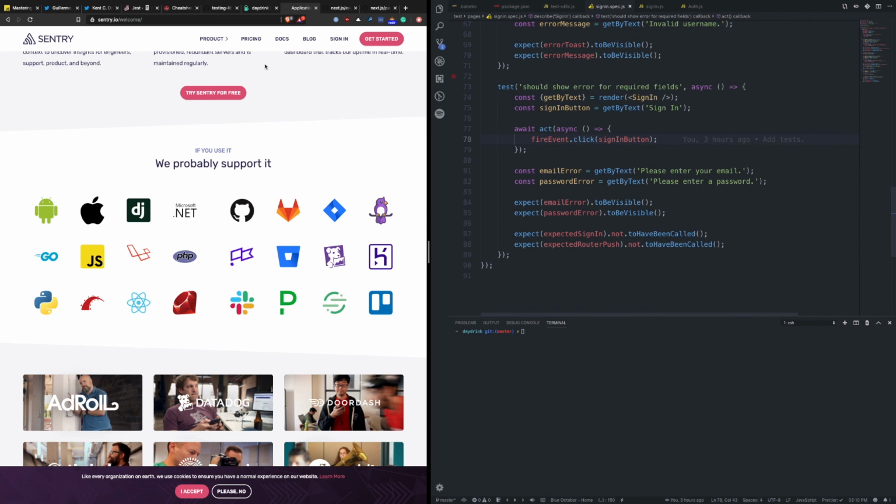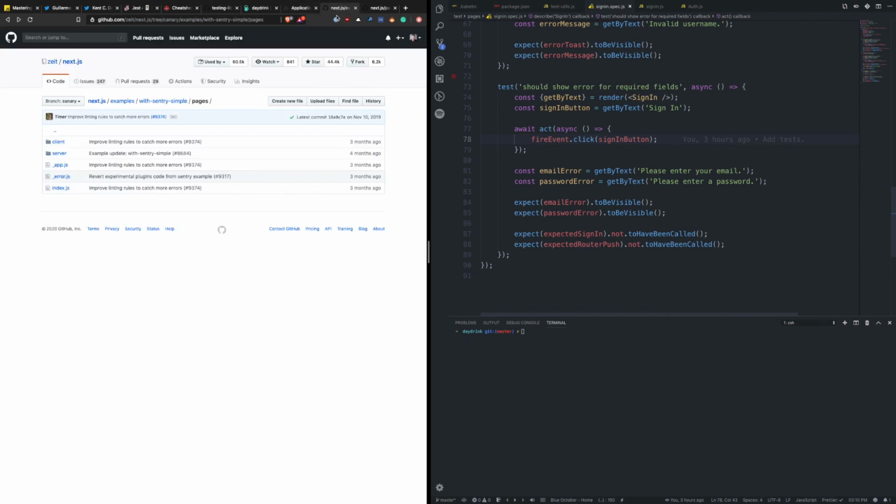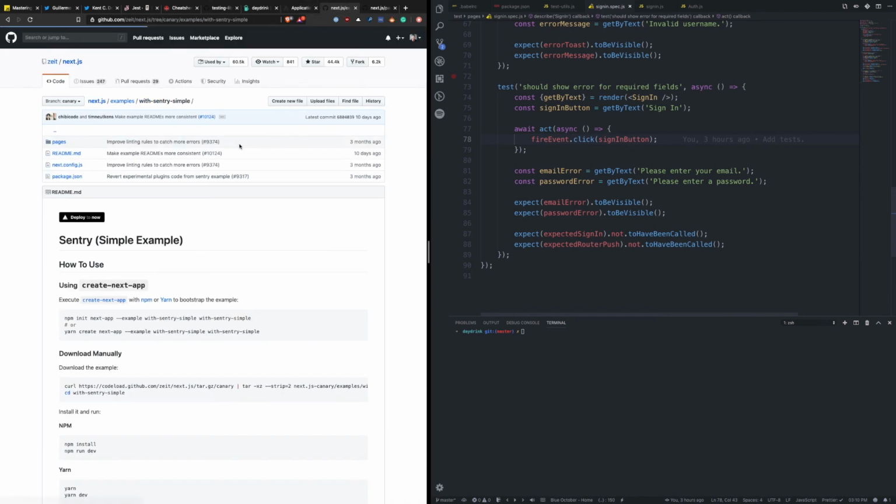So it's pretty easy to just plug and play, but there are quite a few little edge cases and specifics around server-side rendering, because we not only have to catch errors on the server side, also on the client side, and then you can also have errors that occur when you're fetching initial props too.